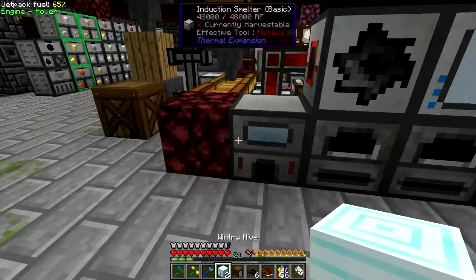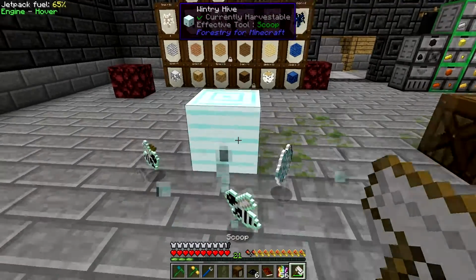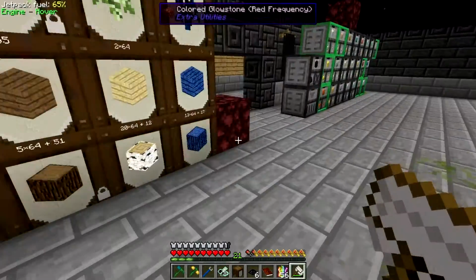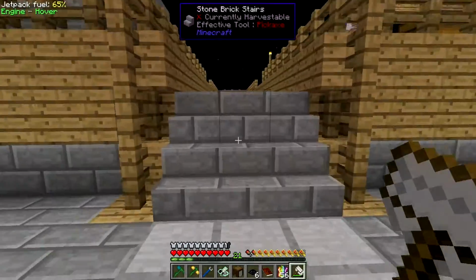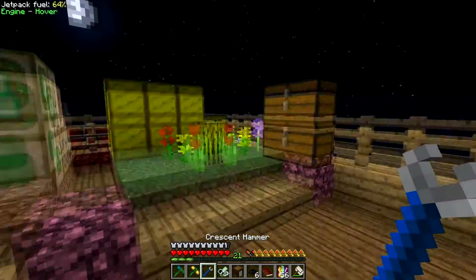So we have 2 wintry hives, and you just place down your wintry hives, and you break them with your scoop, and I got 2 princesses. So that's cool. And I got a drone. The drone is irrelevant. I don't really need the drone.